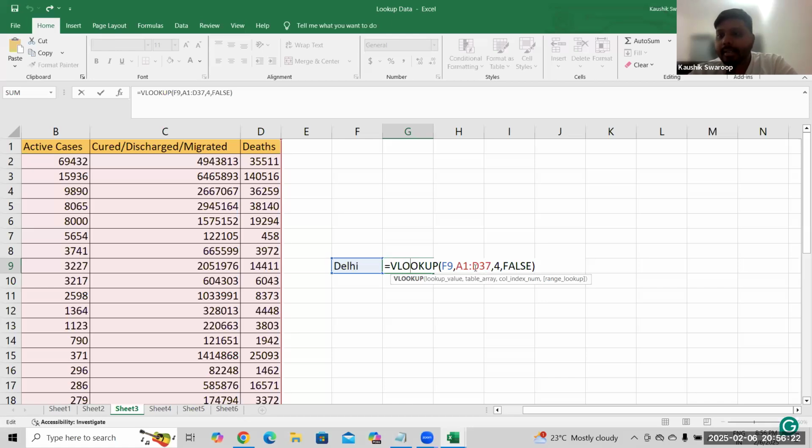Guys, if you are getting any other answer than this, it means that you have made a mistake either in the formula or in one of the values. Please have a look. I'll give you 2 more minutes. By looking at this, try to solve the other 2 questions.